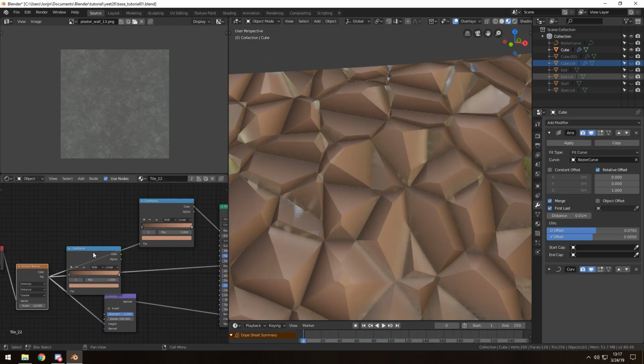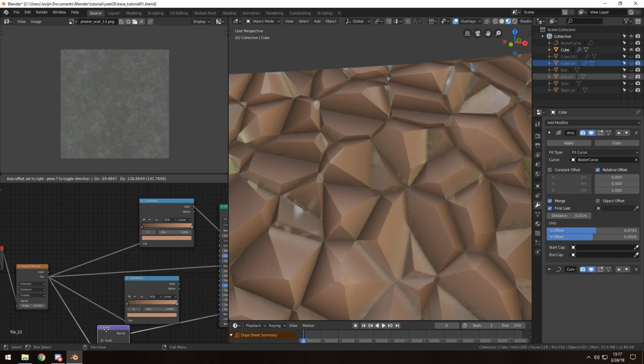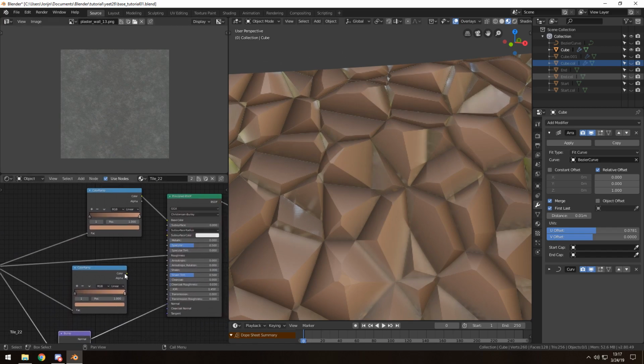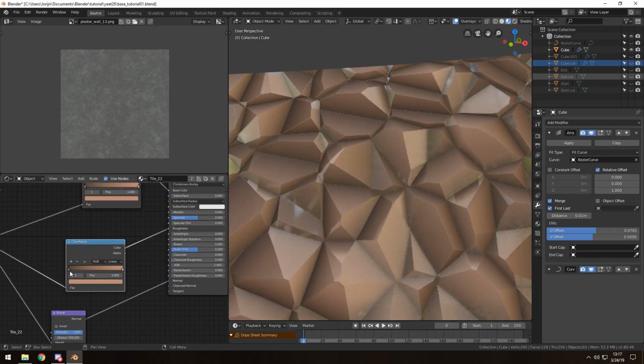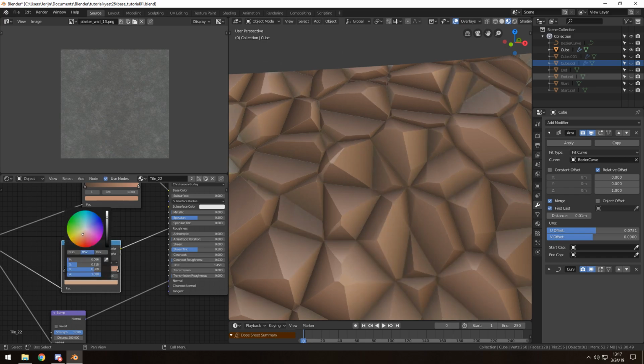I want that in there, and I want this one in the roughness. And then that one can be here, and this one can be there.